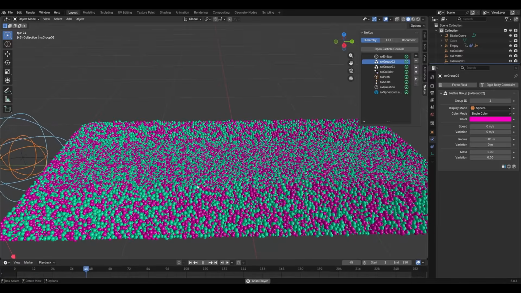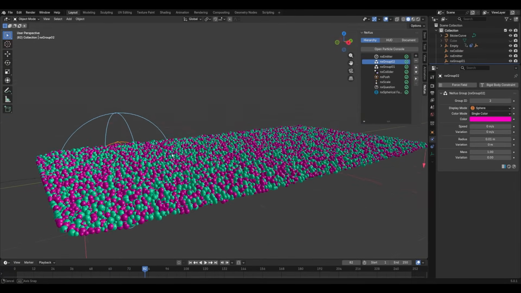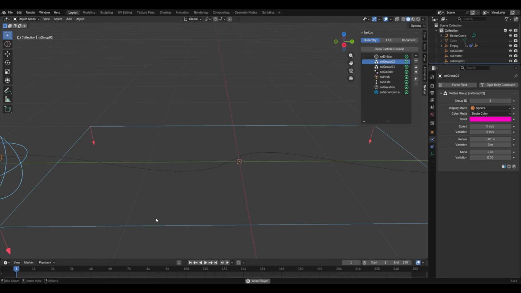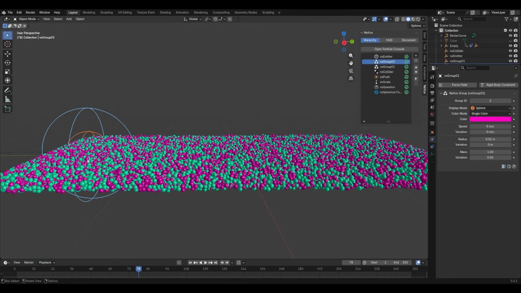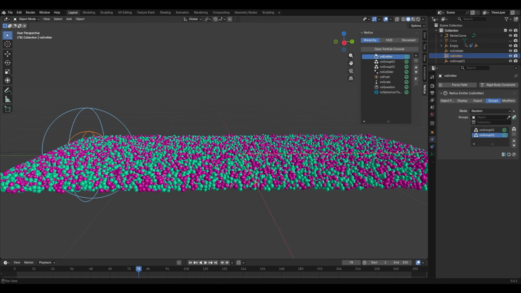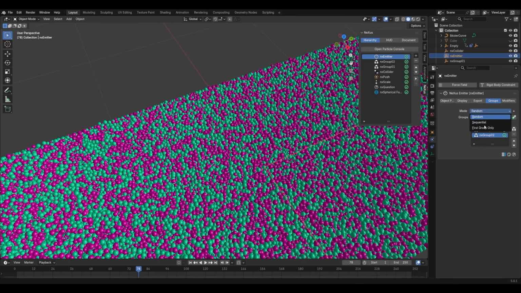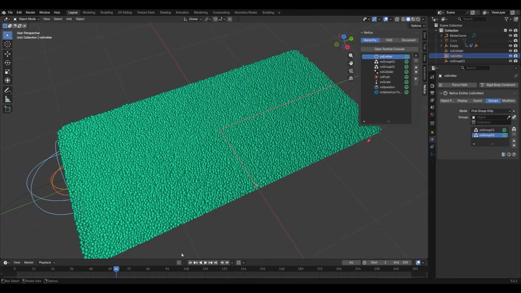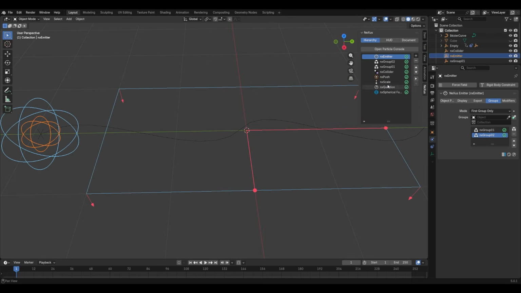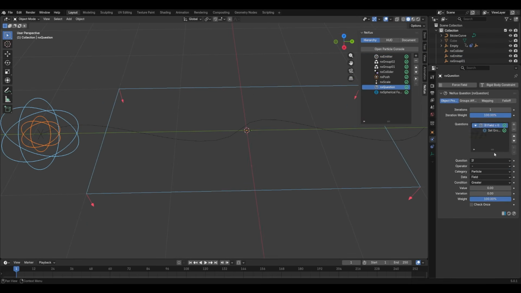So now if I play, I have both of my groups, but that's still not what I want. I want to start at my green group, the 01, and I want to change with my falloff to the pink group, Group 02. So inside my emitter, I will change the random mode here to First Group Only, because by default, particles are set in groups 1 and 2 randomly, just like this. And I want to set it to first group only. So now we start at the first group. Great. And inside my NX Question, I want to set the action to Set Group and select my Group 02.